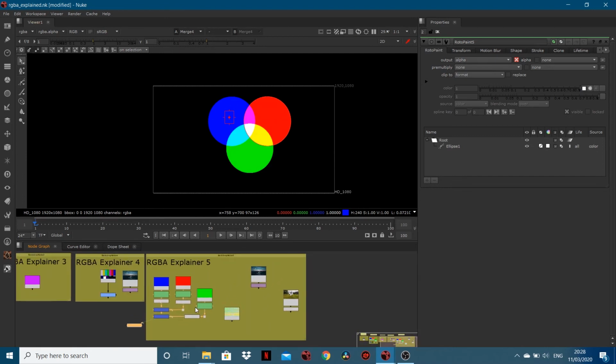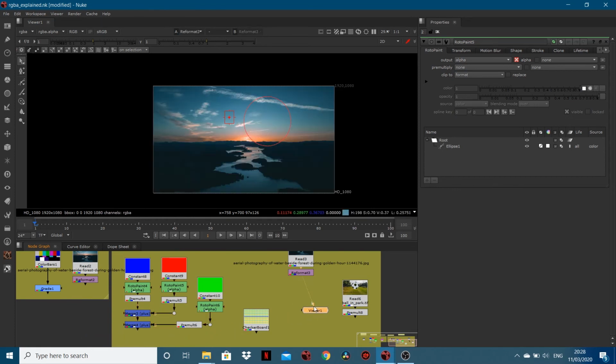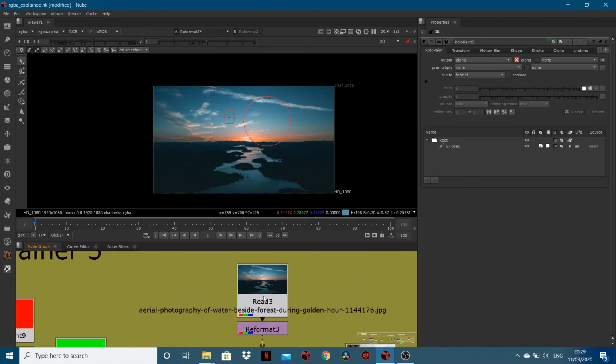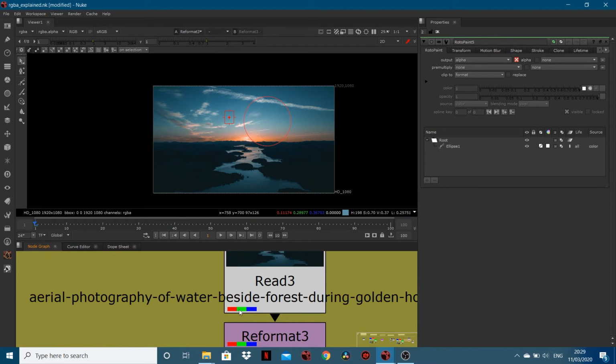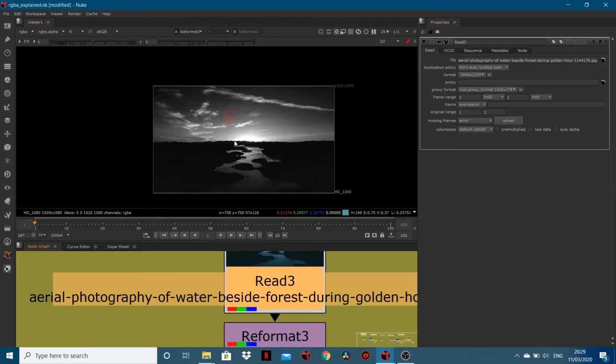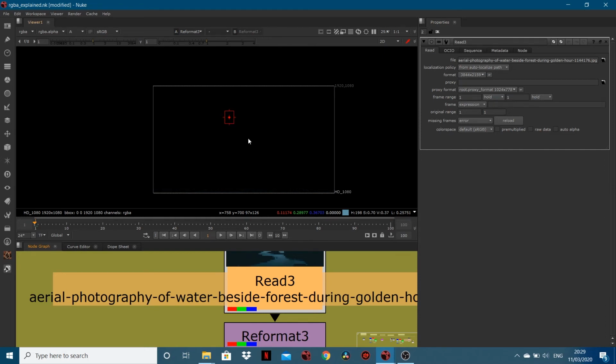And you can often make alphas with roto nodes. However, that might not be the case. I'm going to have a look at 2 more examples. Let's delete that. Got my lovely image again. You can see it comes in with just red, green and blue data. Now if you want an alpha channel, because if we look at the red, let's delete all of these actually, if we look at the red, we got that red data, green data, blue data, like we looked at earlier. If we hit A, there's no alpha channel there.